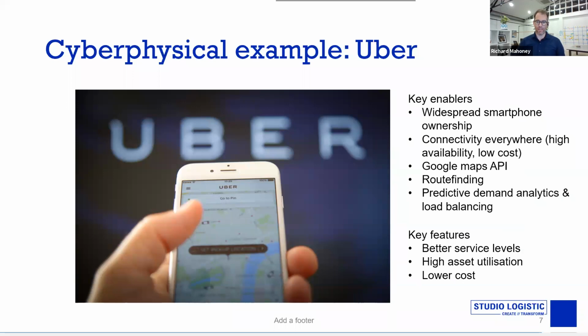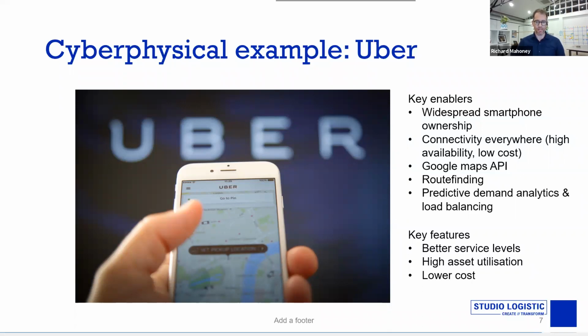Connectivity in terms of data everywhere, high availability, low cost connectivity is really key to this. Something like the Google Maps API, which is not something that Uber ever set out to invent, but it absolutely uses it. And certainly in transportation and logistics, this is just relied on so heavily that it's just part of the decor now in a way, but it's a hugely powerful tool. Its ability to do things like route finding, which I remember when I was a student was considered a really cutting edge problem. And the fact that it can do it in real time now is mind blowing in a certain respect.